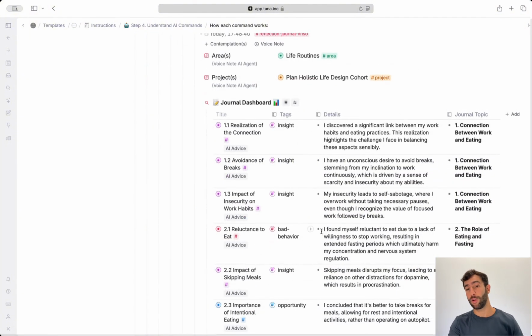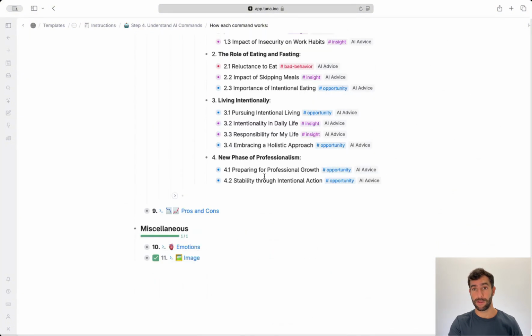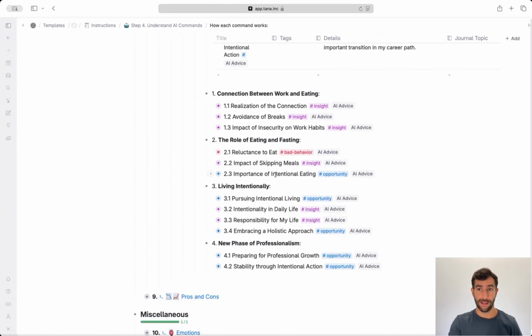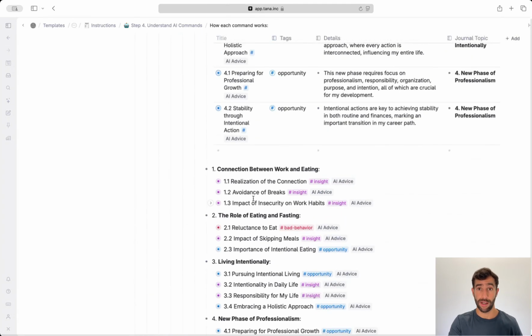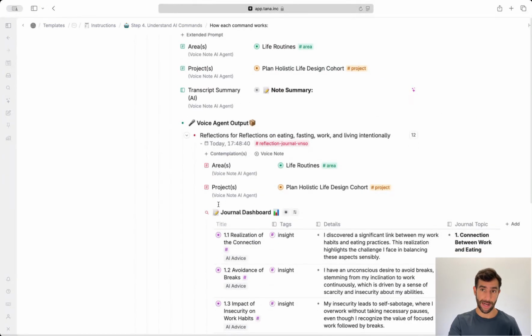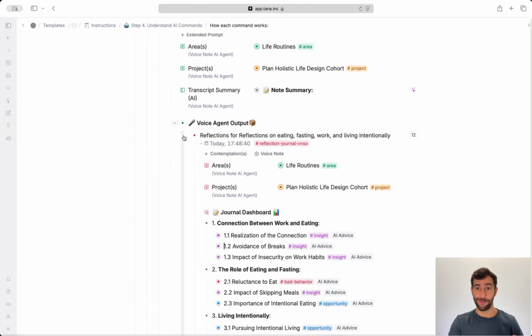And if you want to go deeper into any of these topics, you can use the AI advice and, of course, dive deeper and reflect on each of these, which is an interesting way to interact and to journal in this modern era of technology and note-taking.